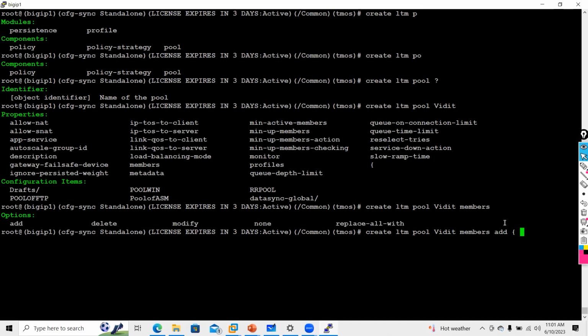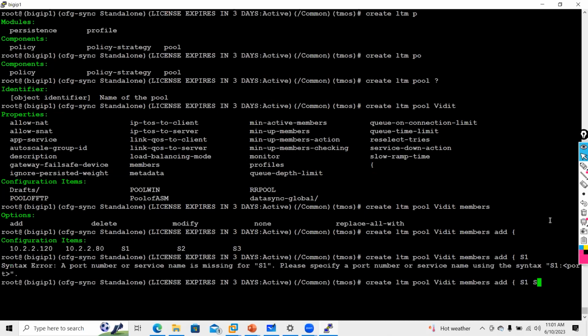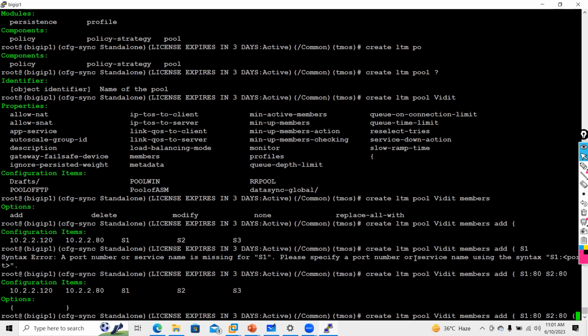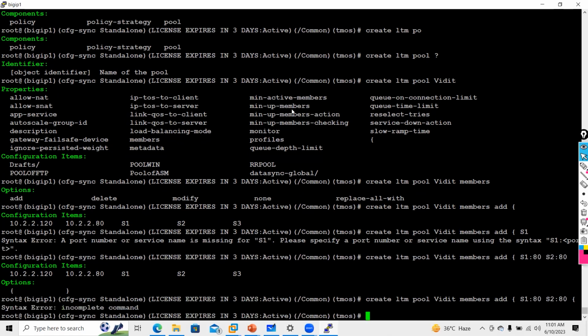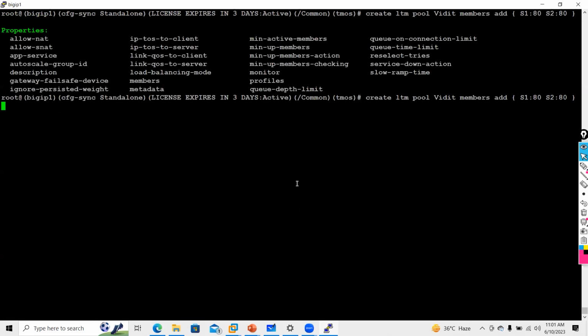After that, tab, and the bracket will come automatically. I will type the IP address of server 1, server 2. But can you see server 1 port number is missing? I type tab, I will type the port number, server 2 port number, then question mark. Now what is it giving? I have given question mark tab. Now what do I need to type? Anyone? I have created 2 pool members in the pool.